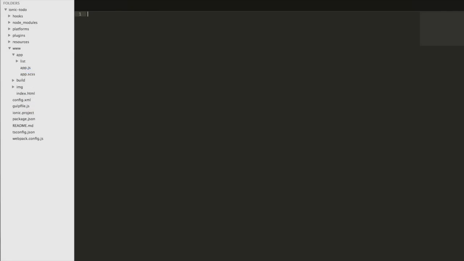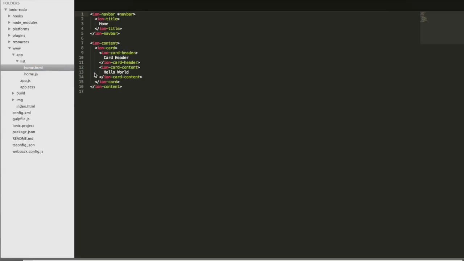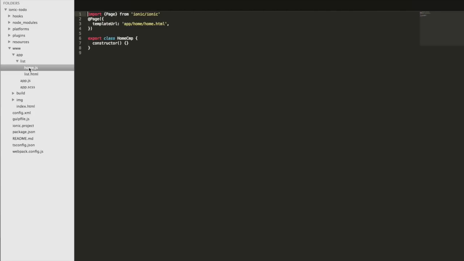And we're going to be creating a few more of these components as well. And I'll rename that to list.html, so that's the template file for the list component, or what will be the list component at least. And this is our JavaScript file, and rename that to list.js. Okay, we'll come back to that in a second. Actually, we might just change this now so we don't forget. So obviously that's importing from a different location now, so change that to list. And we'll call it list page instead of home component.